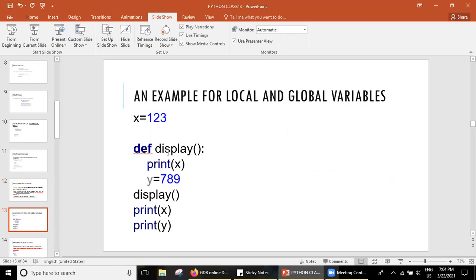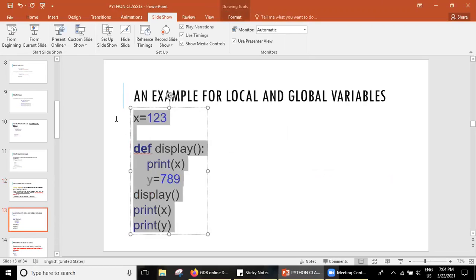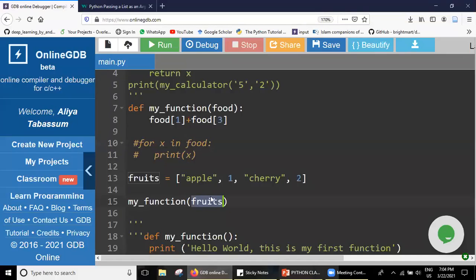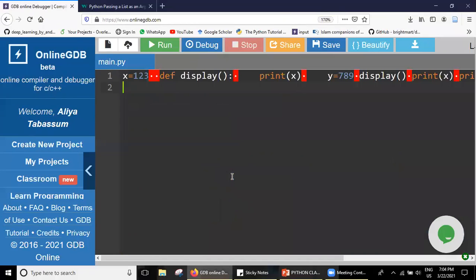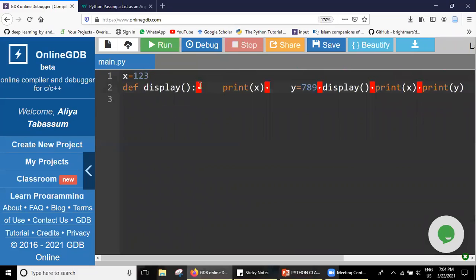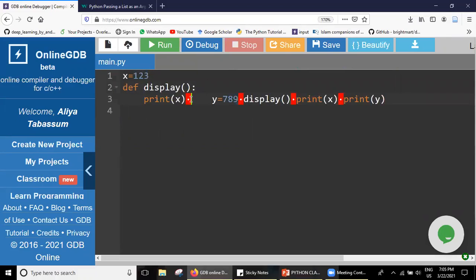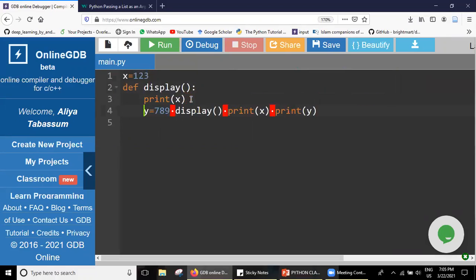Yeah, this is a good example of local and global variables. Just let me copy this and explain how it's working. Firstly, I am defining x equals 1, 2, 3. After that, I am defining a function called display, which is going to display the value of x.